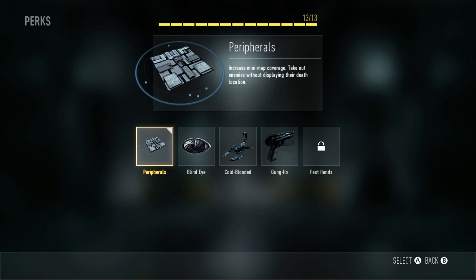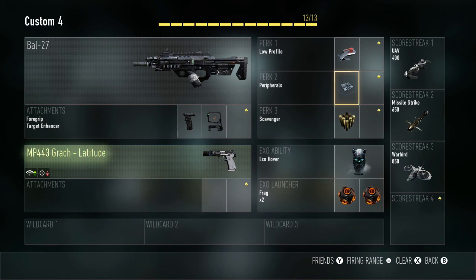Periscope, this is good for people who like to hunt down their kills. It makes your minimap a little bit bigger than everyone else's, which gives you the advantage to play a bigger role on the map. You might want to use this when you're running around and need to hunt for those kills to earn your killstreaks. I really love the Periscope.